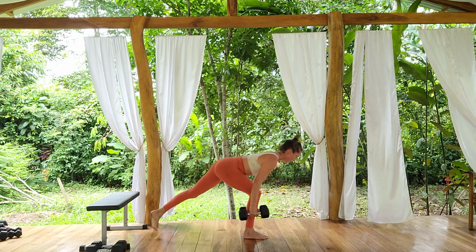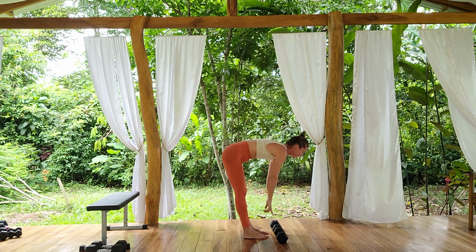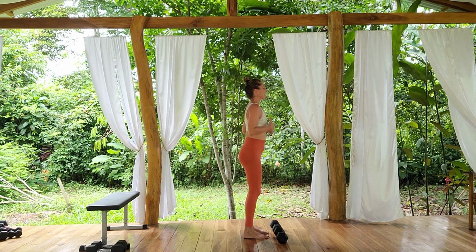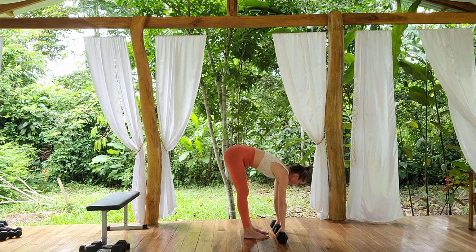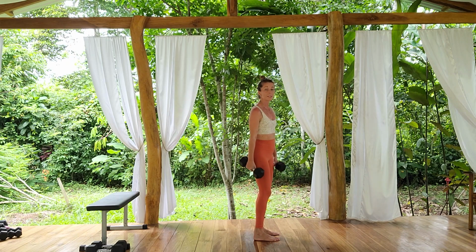I need to take a break between sides. Just absolutely feeling this. So notice where you're feeling it. Big breath. We can't break for too long or we might not go back to it. Last set of 10 on the left leg. Remember, there's three movements. So you're really doing 30 here.